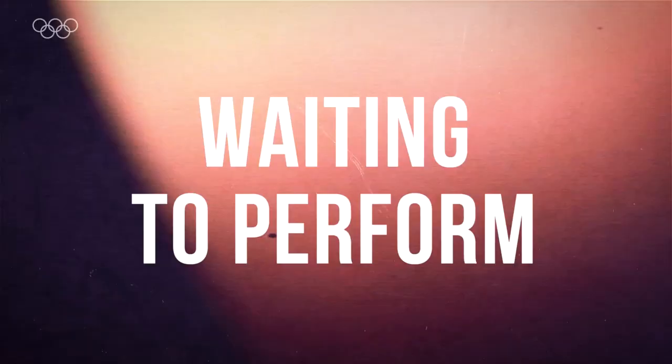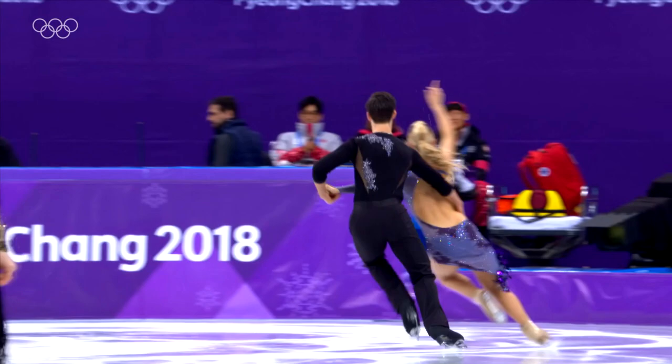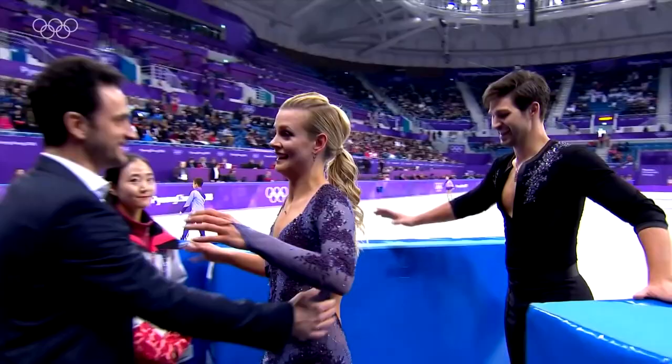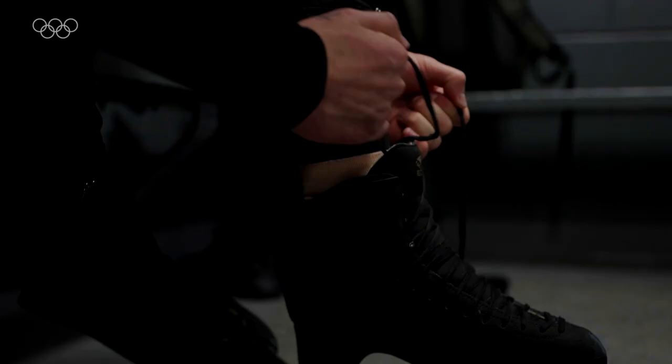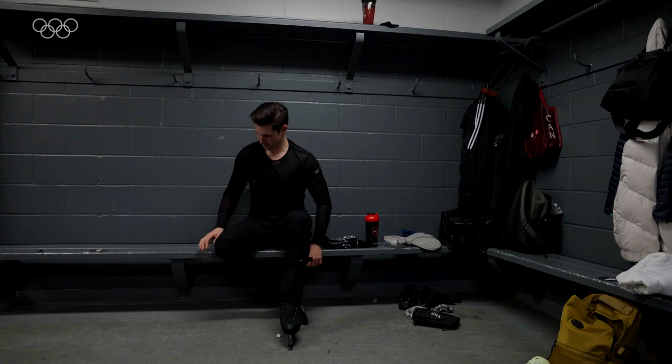We know in advance what number we'll skate — sometimes that means you go right after the warm-up, and sometimes that means you're last and you'll skate maybe 30 to 35 minutes after that five-minute warm-up. Most of the time if it's a long break I want to take my skates off, unless it's short, then I'll just sit with my skates on the whole time. It's really hard to be in that nervous energy for 30 or 40 minutes, but most of the time it's quite a quiet, pacing energy — more focus on staying present and grounded in the moment, because there's a thousand distractions that want to pull you out of the moment.